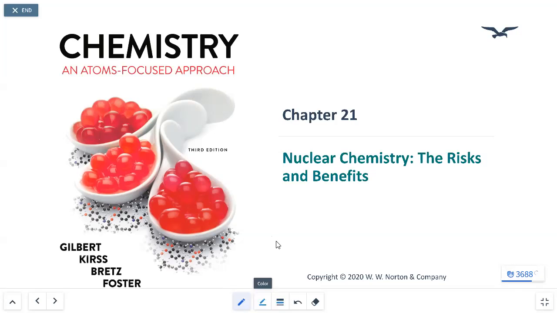Right, so what we're getting into in this last unit is nuclear chemistry. And we're going to take kind of a bird's eye view of nuclear chemistry. Kind of hit the highlights, the stuff that we need to talk about. There's a lot more in here, actually, than we'll even begin to scratch the surface of. But we're giving you just kind of an idea of what it is, what information is important and relevant to us, and hopefully some things that we can kind of take away and apply.